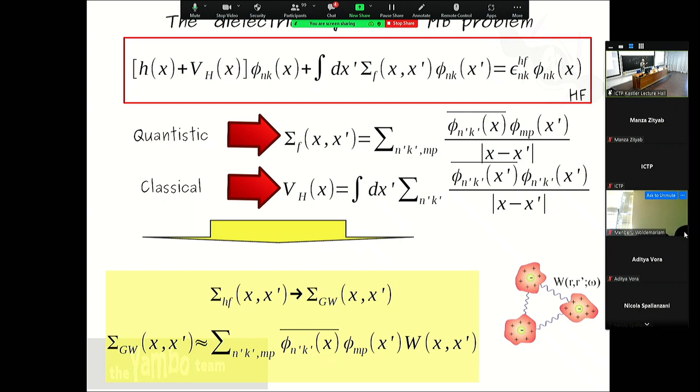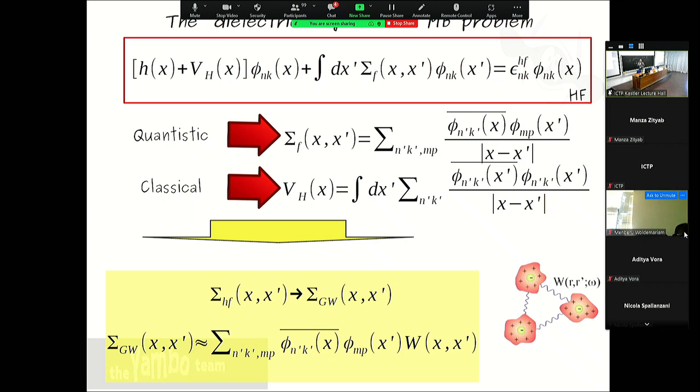What is the con? The con is that it is not formally derived. So I don't know under which approximation it has been derived, and I cannot judge the validity of the theory. This is very essential for you. Whatever theory you are going to use in your career, it is very important that you know it at the level of understanding under which limitations you can use the theory. I mean, there are some rules. You cannot use the theory for everything.